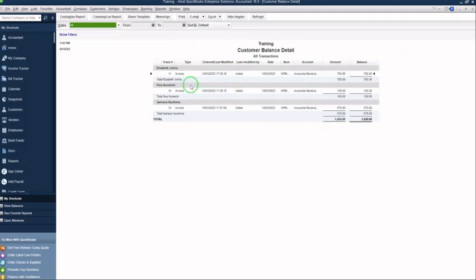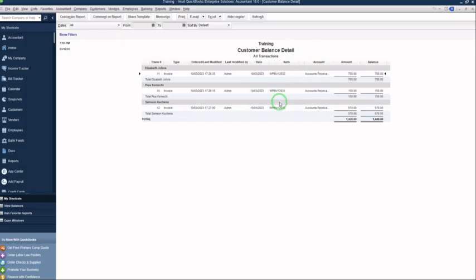So basically we would want to see fewer details, like probably we want to see the transaction date, right? We want to see this date, which is the transaction date. Then we would probably want to see the invoice number, like in this case, this number is the invoice number. Then probably we would want to see the amount and the balance without all these other details.